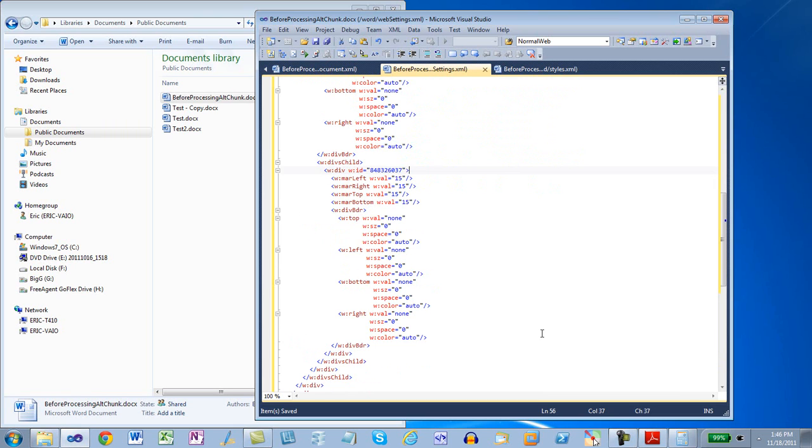Instead, we want to commonly control vertical spacing by using the line and line rule attributes, and by using the before and after attributes if you want to specify the values in twips, or by using the before lines and after lines attributes if you want to specify the values such that 100 means that you're going to have exactly one line between your paragraphs, 200 means you are double spacing the paragraph, and so on.